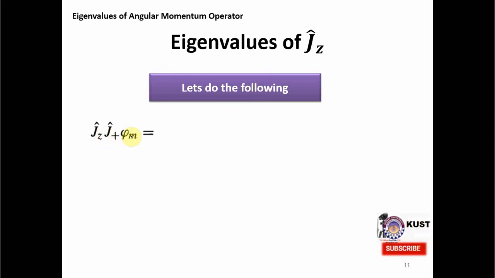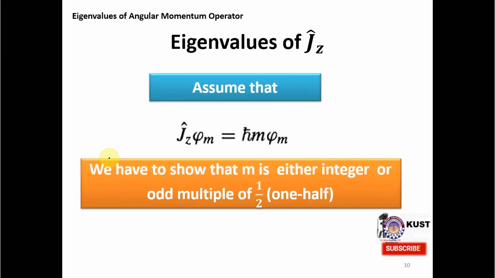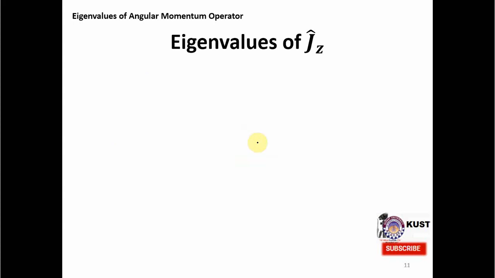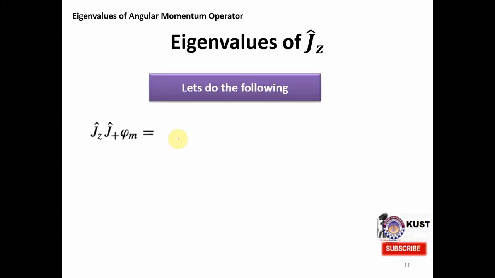Okay, so to do this calculation, let us act on this j plus phi m again with a jz. As you see, we have jz phi m giving h bar m phi m. So we want to calculate the value of jz j plus phi m. You can think of it as j plus acting on it, but we make the j plus move to the right of the jz. So how can we do this? This is equal to h bar j plus j plus jz phi m. You will be wondering how it comes about. So let's check it.